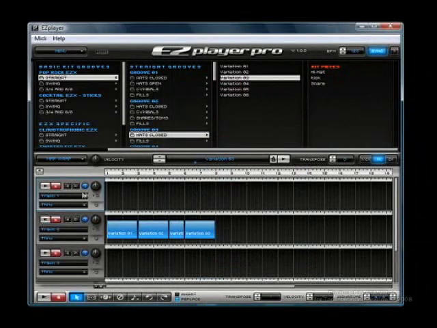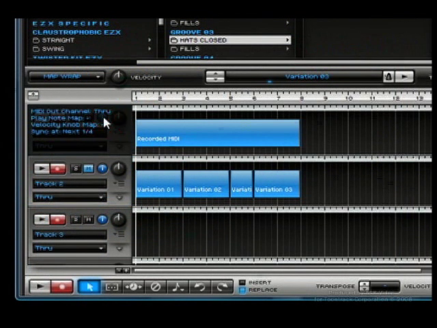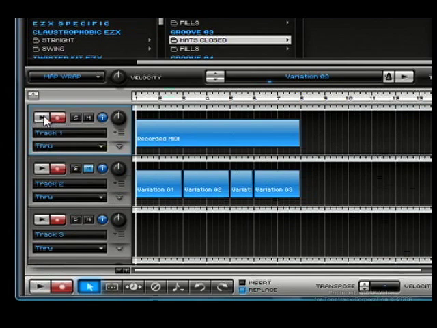It's easy to figure out the other controls on the track. The record button lets you record MIDI input on the track. This includes currently playing tracks, so it can be used to fuse your MIDI together. The solo and mute buttons solo and mute the track. The track info button gives us instant access to information like the track's MIDI channel, mapping, sync setting, etc. Each track has its own dynamics knob to raise or lower the track velocity. Again, softer to the left, harder to the right.